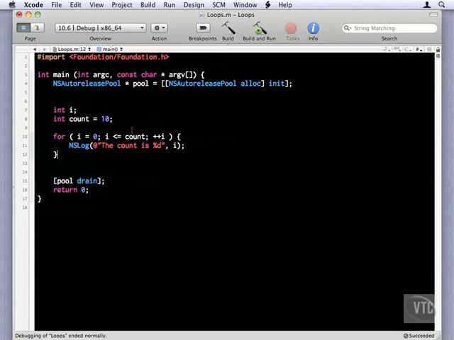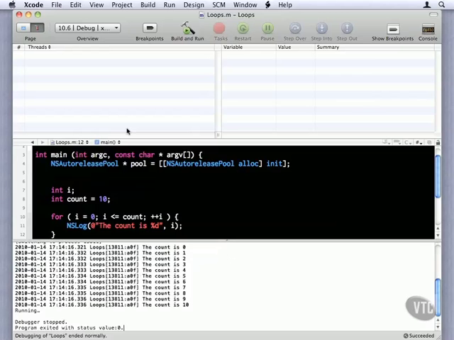So now i equals 1, and it'll say, is 1 less than or equal to 10? That statement is still true. It'll come back, execute the code again. It'll come over, increment the variable. It'll go do the test again, come back down, execute the code. You see, it just makes a triangle there. It'll continue doing this until the test is false. Once the test is false, it does not execute the code and jumps out of the for loop and continues on with your program. So let's go ahead and run this with Command R. And we can see that we have the count as 0 all the way through 10. And that's exactly what we expected to get.